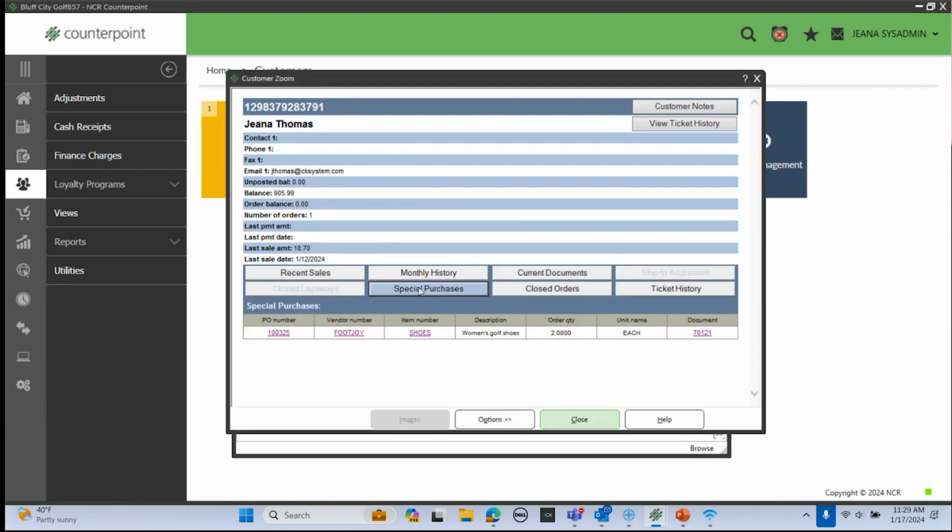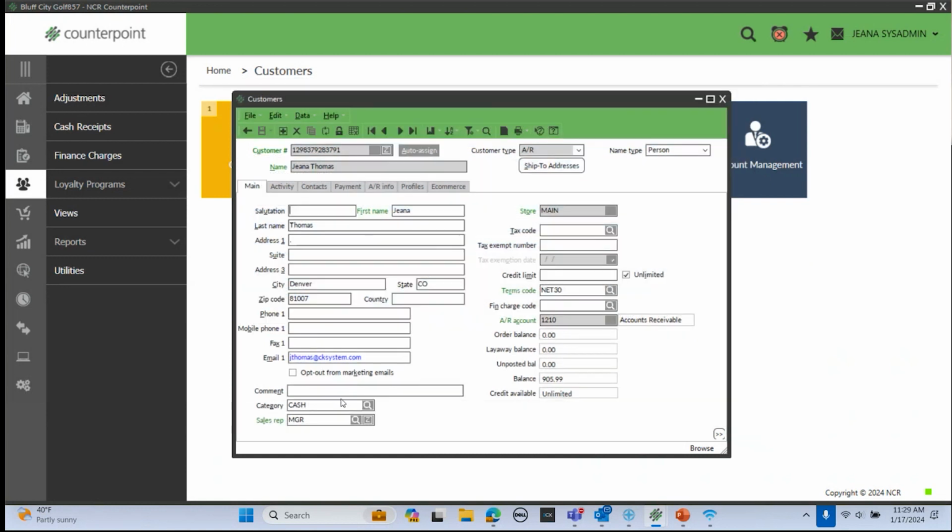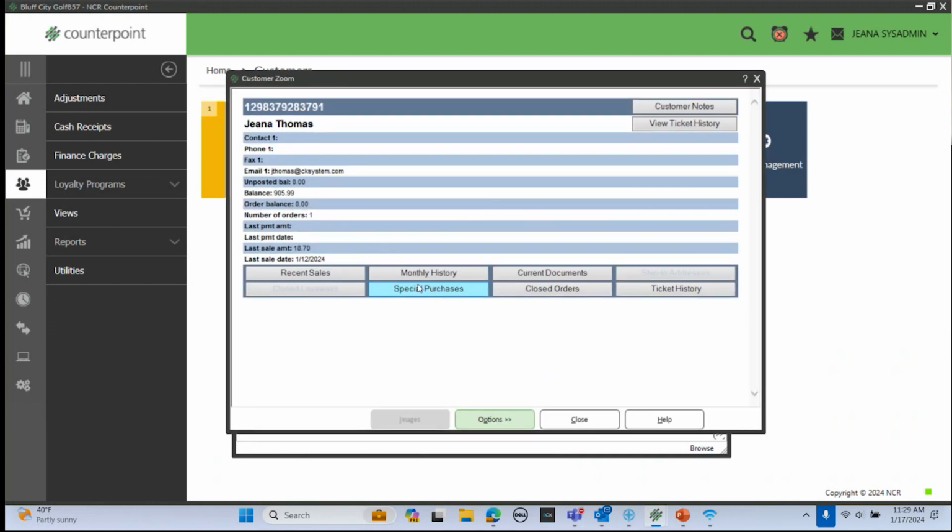So then you can keep track of, oh, I've got these shoes on order for Gina. They just haven't been received yet. Or maybe they have been received and I don't know it yet because I haven't run my report. But just by virtue of a customer putting an item on an order or a customer order back does not make this button light up. This button relies on that customer specific purchasing.